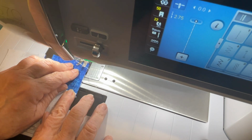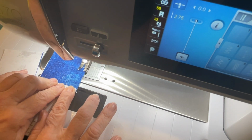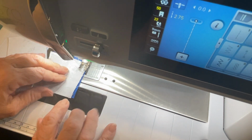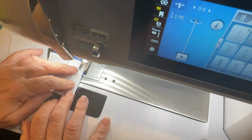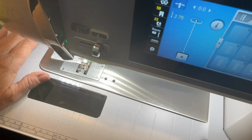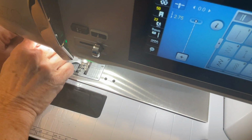and it's like a perfect fit then. Foot pedal up, press her foot down, all the way to the seam. See how it got out of line? Line it back up and go. Now in this case, because they were sewn together, I'm just going to clip that other one.